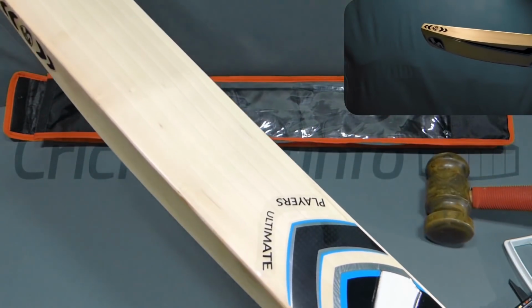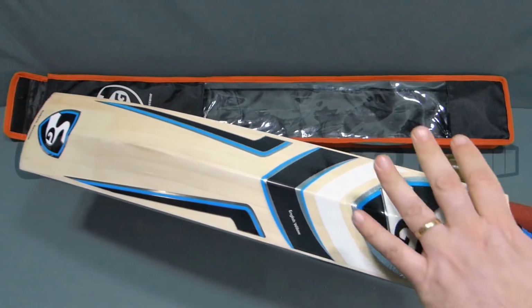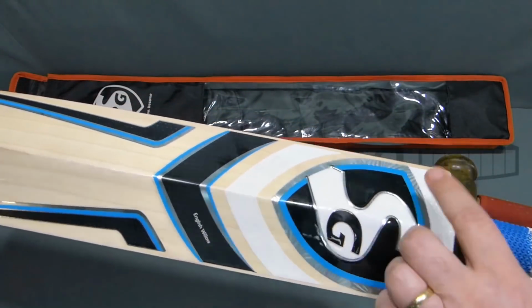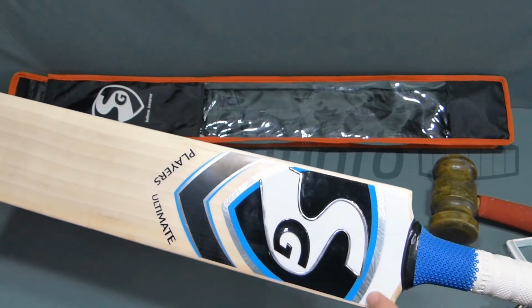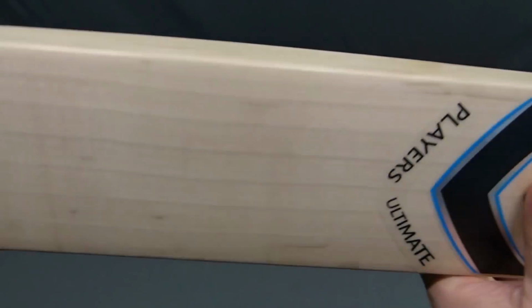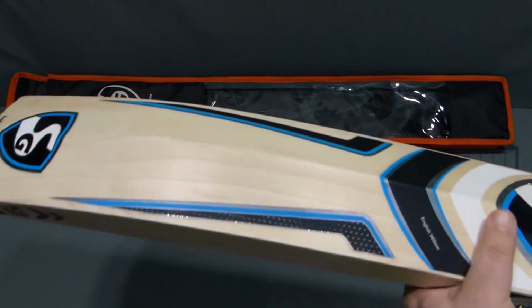It's going to perform. Sticker colours are sedate, not too in your face, not overboard with the stickers. You can still see a lot of willow in there, which I like. This is a new detail for the most recent stickers where they put a colour up the top here. So this bat's actually with me for preparation. So next time you see it, it's all going to be knocked in and we'll have a good look at how it is post-knock.